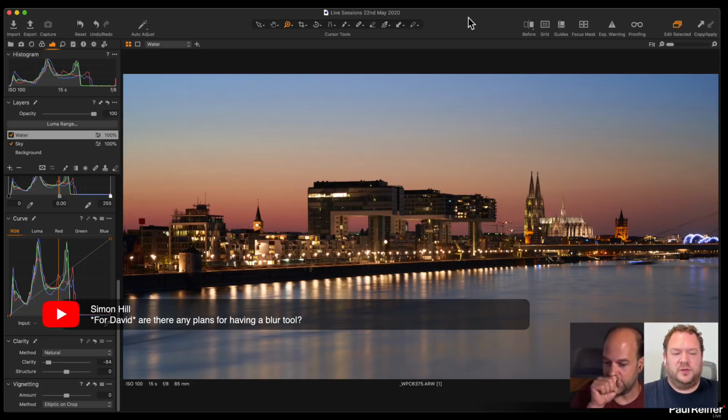If you're the only person logging that thing and everyone else is ranting on the forums, of course the guys at Capture One look at forums. But there's nothing scientific there. There's nothing they can say, look, we had 117 requests for this tool this week.